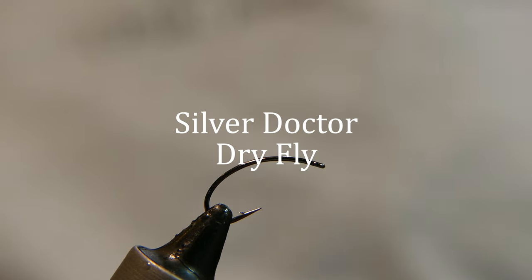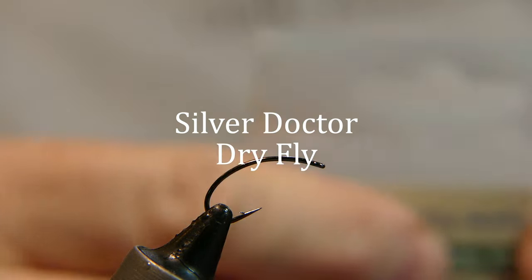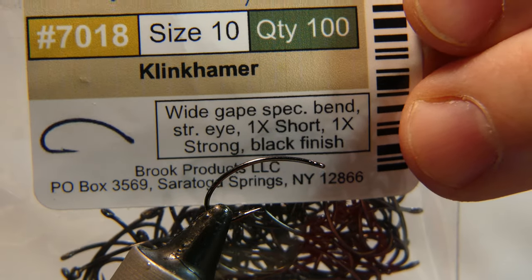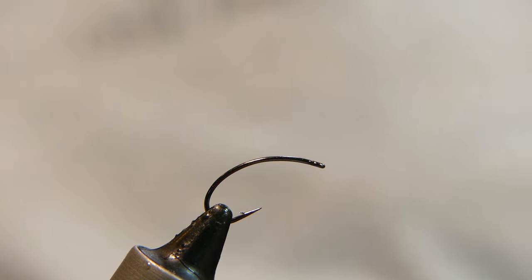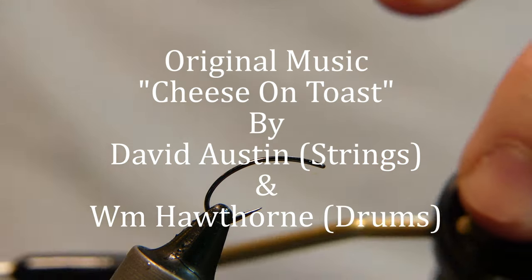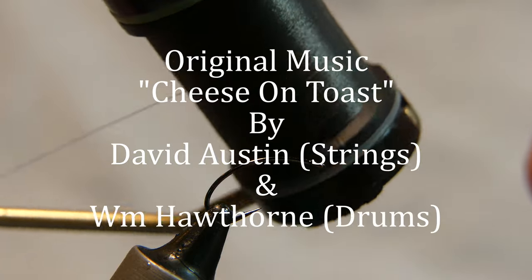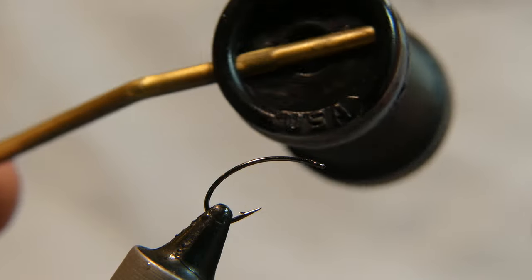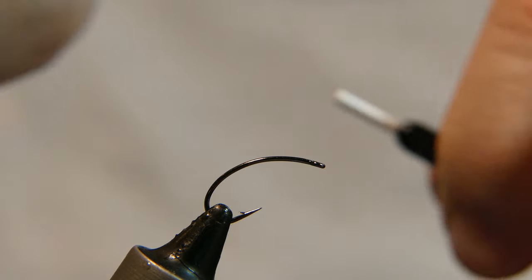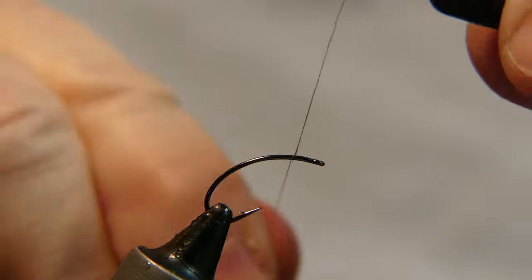Today we're going to be tying the Silver Doctor dry fly on a size 10 Klinkhammer hook by Saber. The thread we're using is 8-0 Uni-Thread in dark gray. Put a thread base on and wrap it back to about the mid bend of the hook.